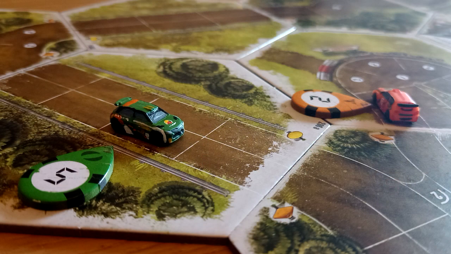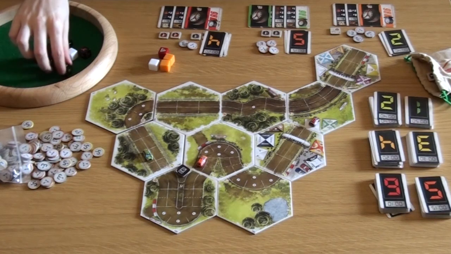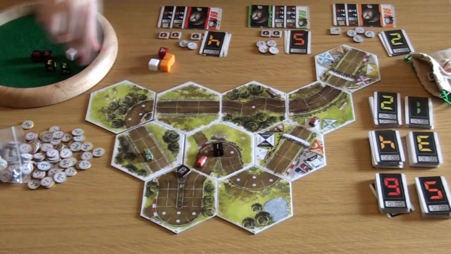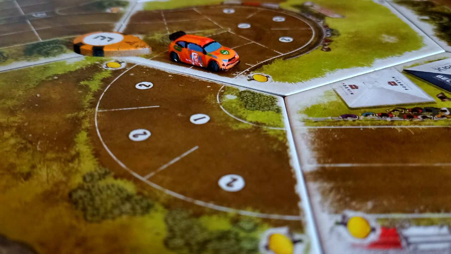Now it is the orange car with one fewer coast die available to it. That shortcut has caused it quite the problem. The best it can do is get into third gear by using the sliding spaces. That trip through the shortcut has cost it. Will it make up time on its last turn?